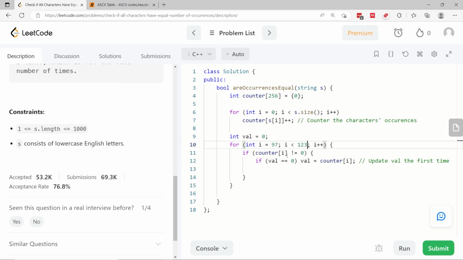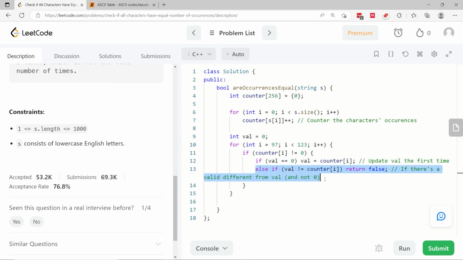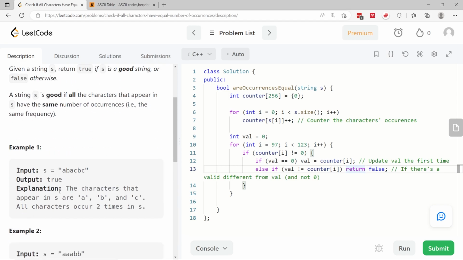And at every iteration, I'm going to check if we have a non-zero value. If we do, then we assign that value to the val variable if val is still 0. Then we can also have this else if condition. And we check here if the value that we had at first for this val variable, the first time we recorded a non-zero value, is different from the current occurrence that we have inside of this for loop, then it means that we have a wrong string.